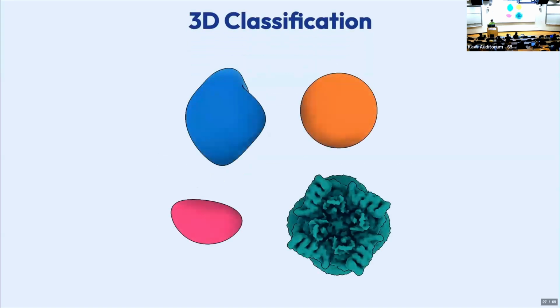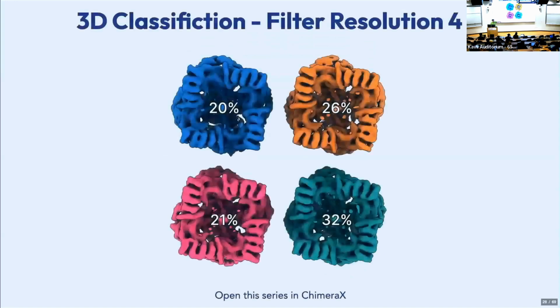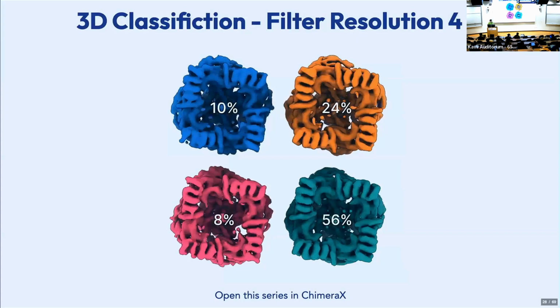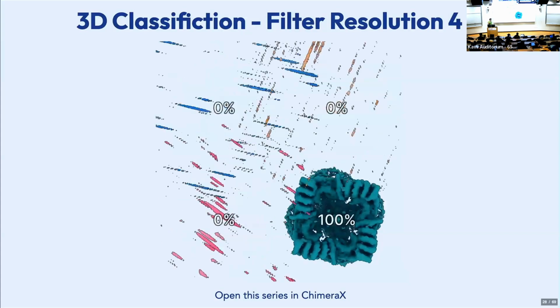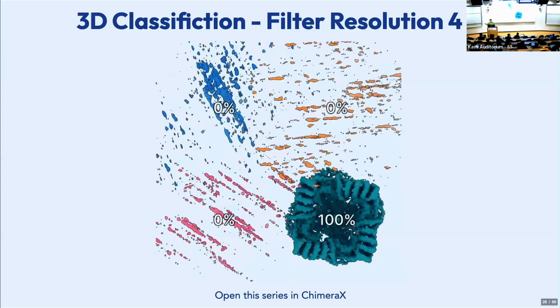Here's the result. Bad, right? Why do we have 3 spheres and then 1 C4 symmetric particle? The reason is we started, here are our PCA volumes, right? And you can see there is some difference. The one on the top right, the noise in the middle where the calmodulin is, is different from the blue, right? This is what PCA did. These are our starting volumes. They're a little bit different from each other. However, as the iterations proceed, all the particles start to look more and more like that bottom right class, and then that map is better.